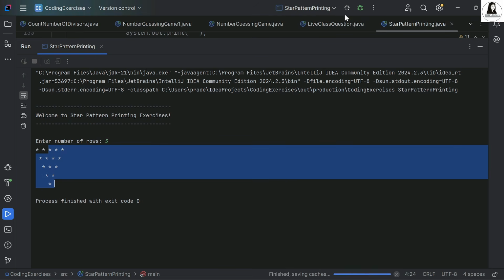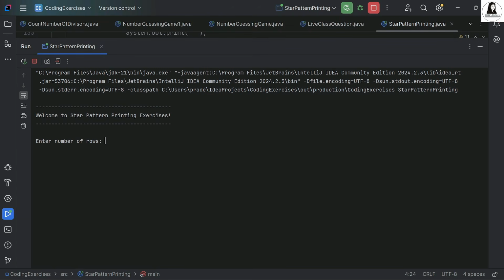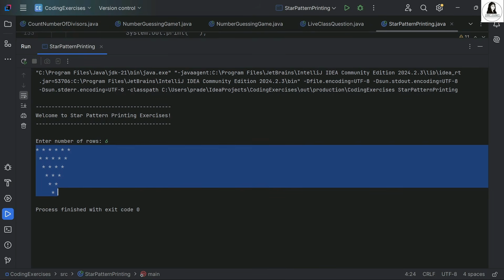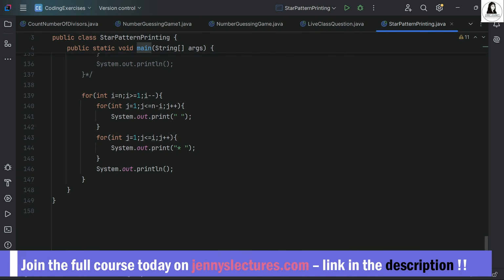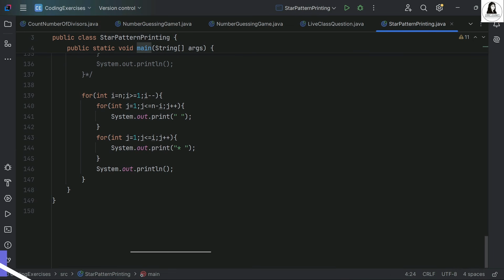So here you have to change a little bit. If you're not getting it, you can just pause the video and try to run this and you will get that. See, one thing for sure is if you're getting an error, or if you're wondering why you are getting this kind of output, then the best way is to write down that code on a piece of paper and dry run it line by line. Then you will get, yeah, okay, that's why we are getting this kind of output, and here you have to change. Okay, so this is 12th pattern.